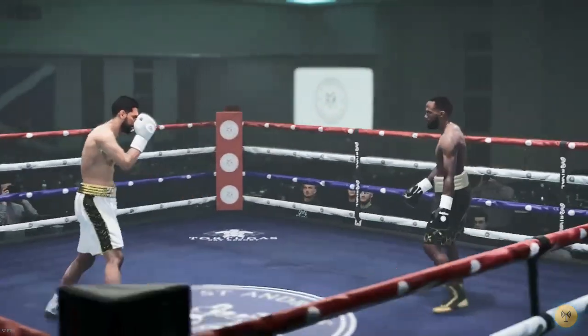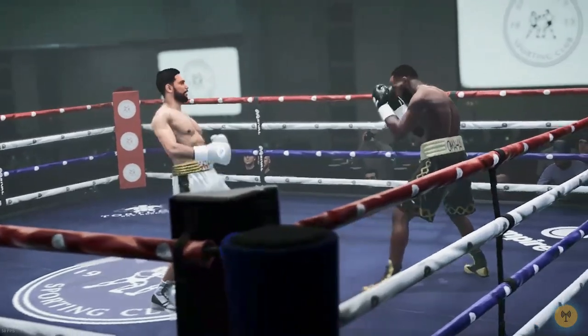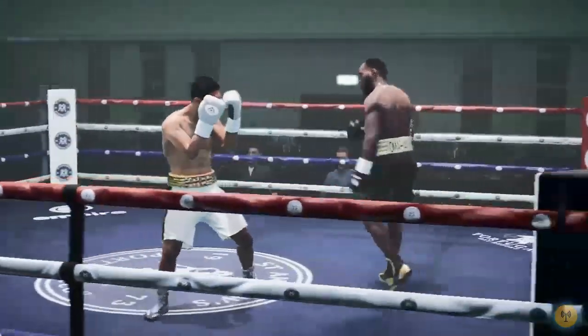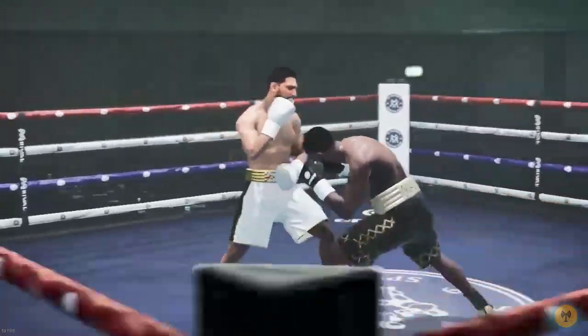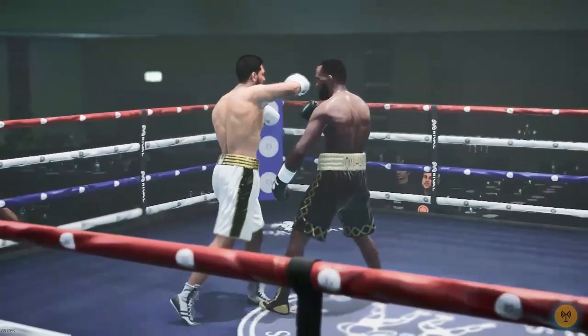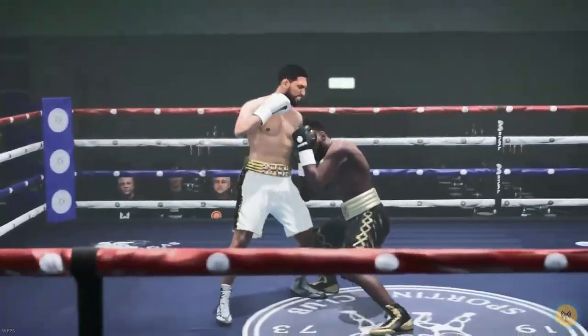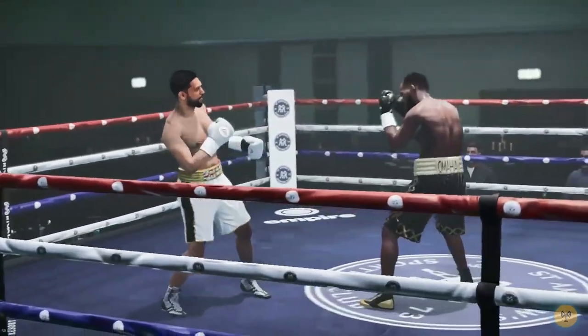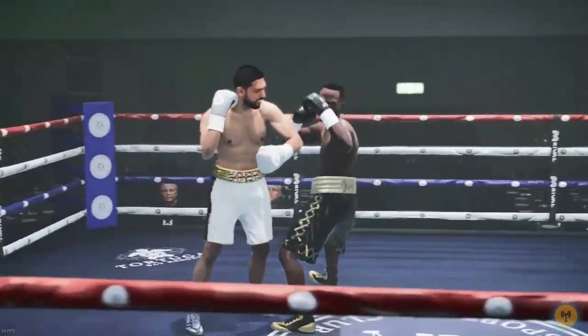They call it the chin. How strong is your chin? Do you have a glass chin? These are things that can affect the fight. What a gift it is to have a chin where you know you can walk through anything and everything. When you let those shots go and it's just bouncing off and they're walking you down, it's so demoralizing. It absolutely breaks your heart. What else can you do?